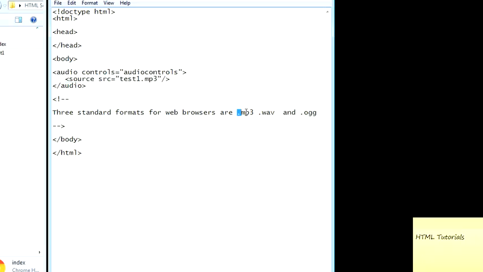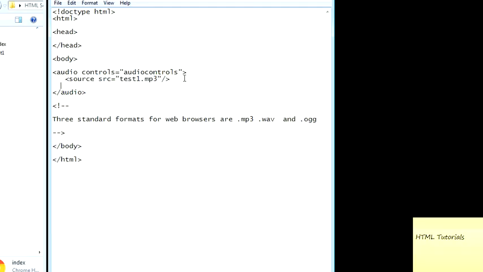Inside the audio element tag is the source element tag. And this is where you can specify your audio file. And here's the source attribute. And you can see here, I've just pointed to the test1.mp3. Now you can actually take this source attribute and just put it right up here if you want. You could do that. And if you feel pretty confident that your file will be supported for all the browsers, you can do that. But if you want to have multiple versions of your audio file, in other words, if you want an mp3, wav, and an OGG version, you need to use the source element tag.